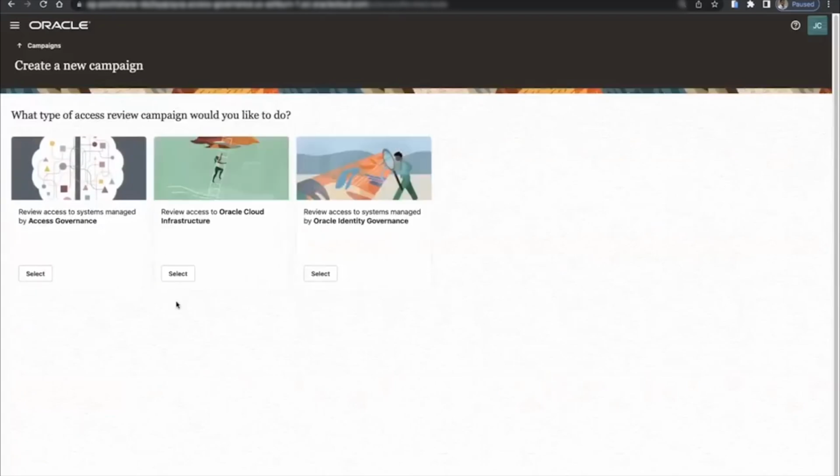Access governance enables the security administrators and owners to define campaigns or certifications for not just the systems which are managed by access governance, like the flat file we looked into in our demo. It also enables them to set up campaigns for Oracle Cloud Infrastructure and also for the identity and access data coming from other identity management systems, which is Oracle Identity Governance in this case.